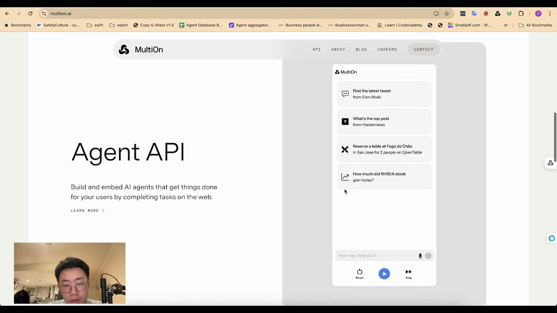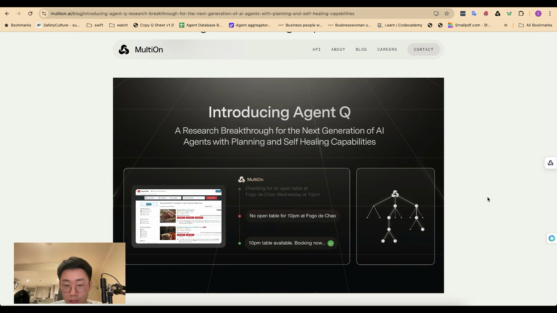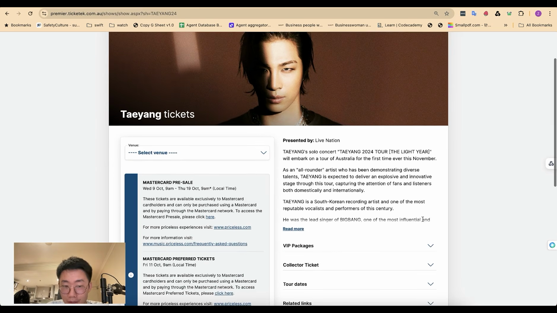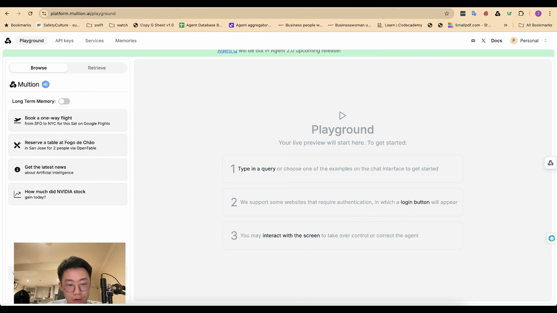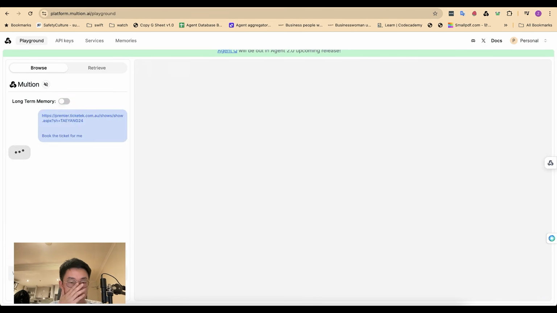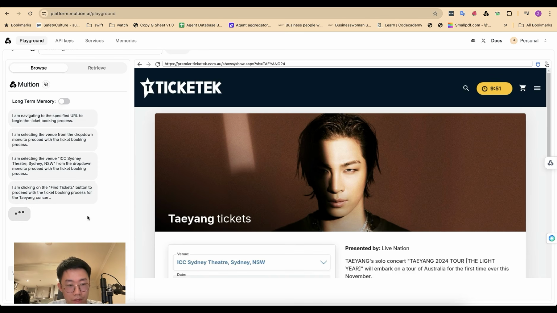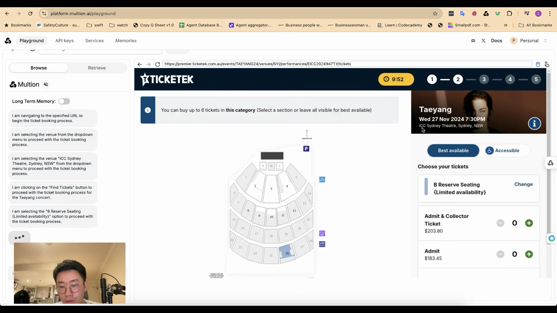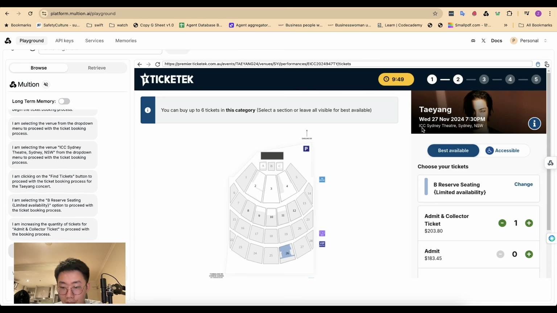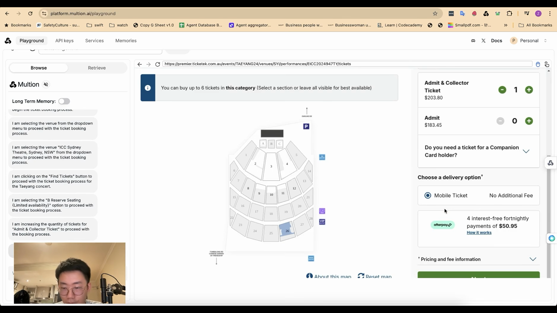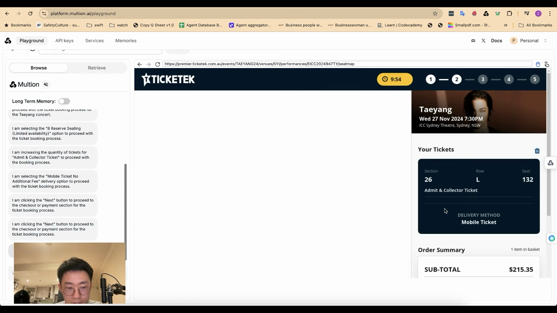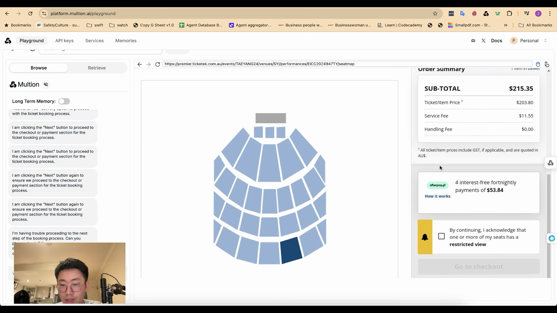And the best one is probably Multion, where they focus on building this type of web agent that autonomously operates the web browser. For example, I can actually go ask it to book a ticket for me and complete the whole workflow. So I can just copy this URL over and then say, book the ticket for me. So you can see it automatically chooses the venue and date, clicks on the next button, goes to this ticket selecting page, and it was able to select a ticket and add a ticket for me as well at the top. And it moves all the way to the bottom, and you can see it tries to find the next button, but for some reason is stuck there. Okay, and eventually it finds the next button, clicks on it, and then gets stuck at this page.